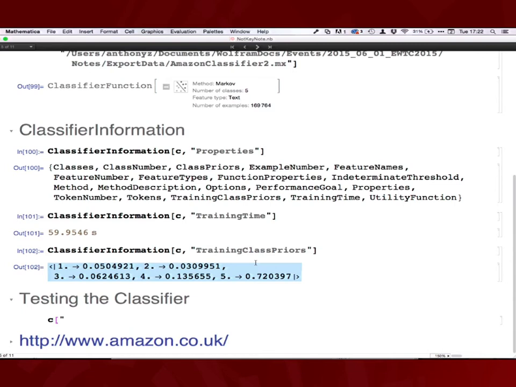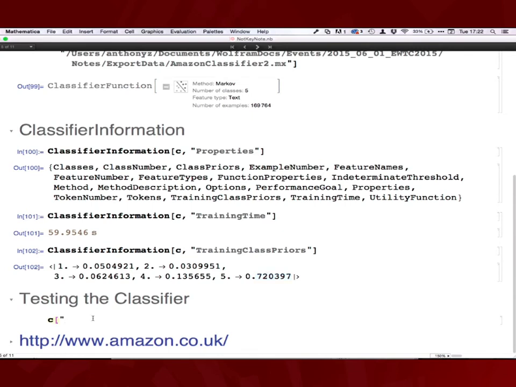Now I took the top 200 pages of movies, and what you would expect is a heavy weighting for 5 stars and less for 1 star. So what we can see is 72% was 5 and 5% was 1. But I fed all the data in anyway. Now this is a bad thing. I'll explain it to you later.